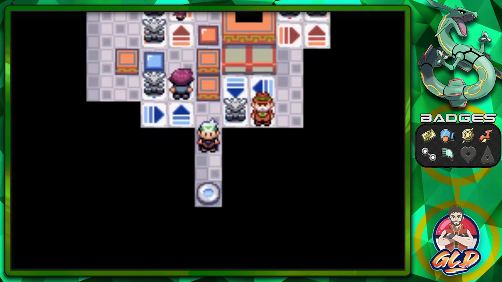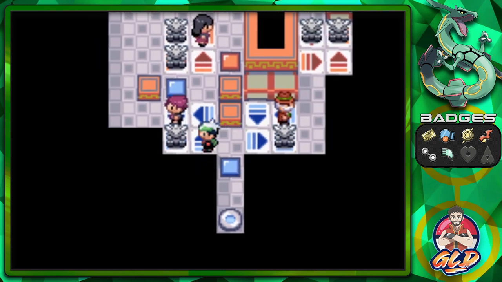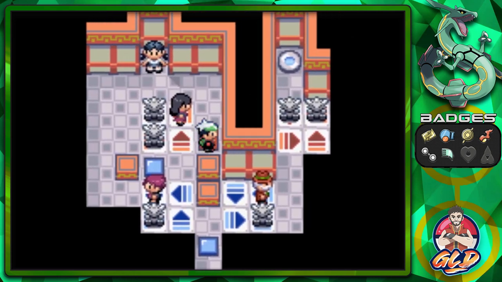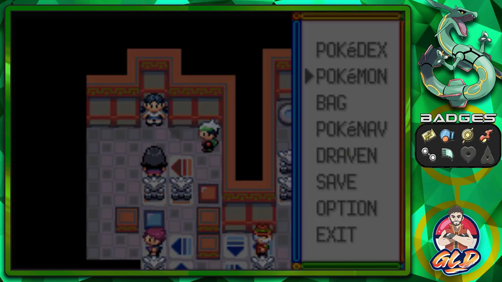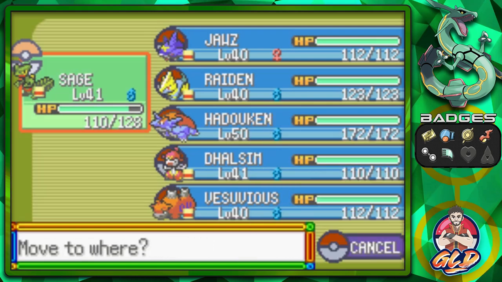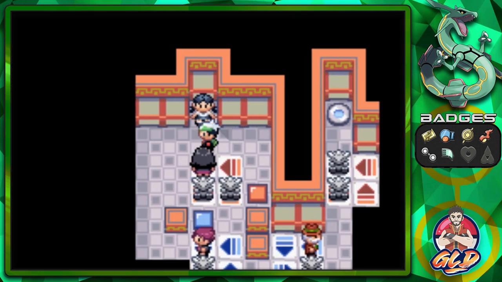We'll go right here. And okay, so it looks to me like I'm going to line these people up right here. Okay, we're going to go with the battle first, then line them up. So let's go ahead and switch out our Pokemon. You've done me some service, so now let's go with Vesuvius. We're going to give everybody some love.